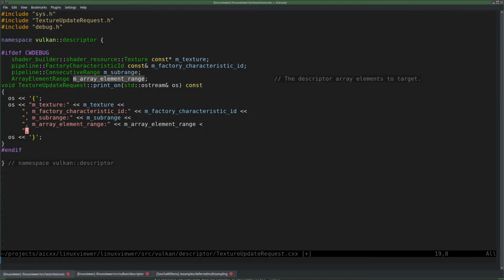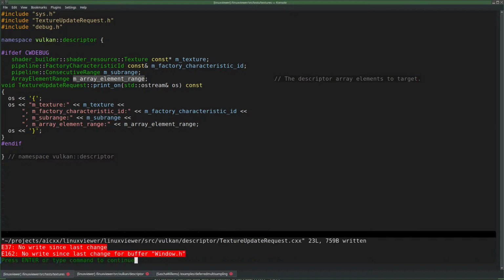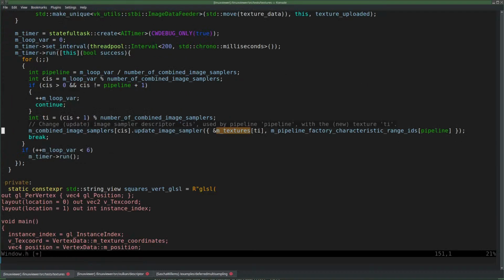Oh, that was the last one. Okay. So currently not passing anything here means that we should get the default.